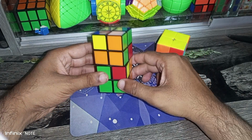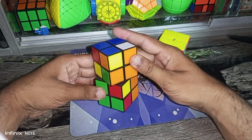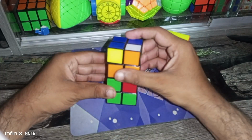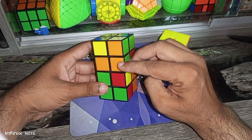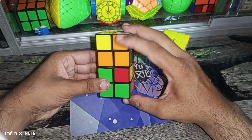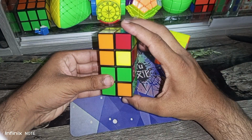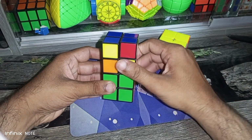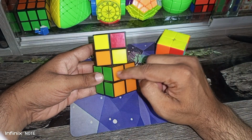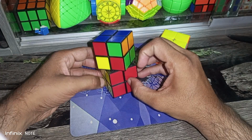Okay, so we have completed this pair. This is our last pair, so we will not place it from this position. What we will do is place this last pair in this position, and then we will apply a very simple algorithm: R U R U' R, and we can see we have completed our half 2x2 Rubik's cube.